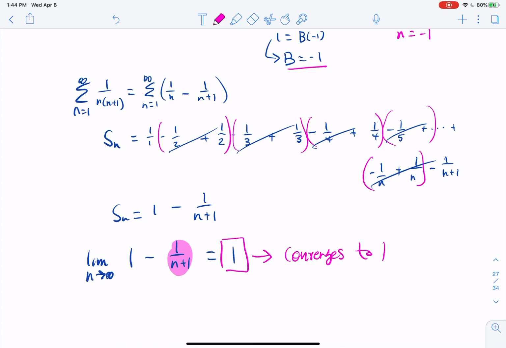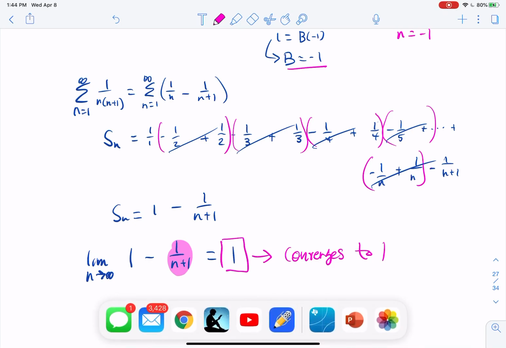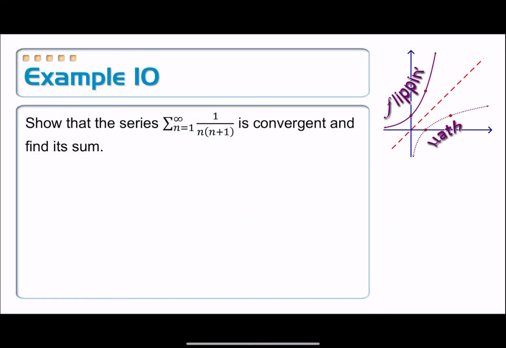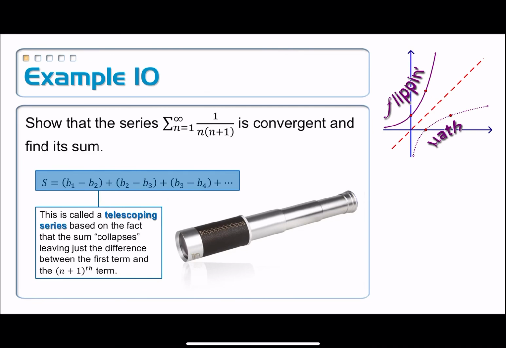This particular kind of series is called a telescoping series. The name refers to one of those collapsible telescopes, which looks like this, right? It's called a telescoping or collapsing series because all of the stuff in the middle collapsed, it all canceled out, leaving you with the beginning and the end, the first one and the last one. Now technically speaking, just a heads up, this is kind of an extension. It's a telescoping series, not going to be on the AP exam, just so you know.